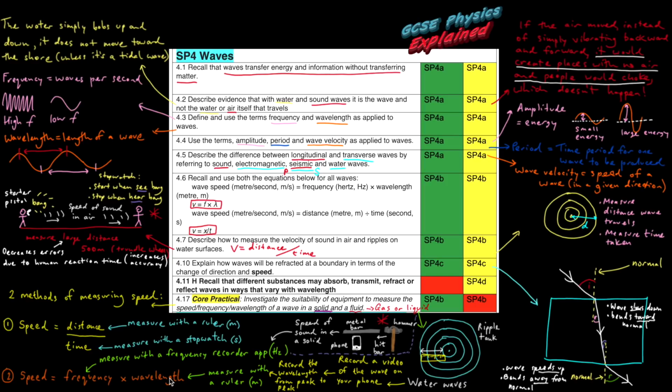Now to get the wavelength, without boring you too much, the wavelength at the fundamental frequency will be twice the length of the metal bar. So if you take a ruler and measure the length of the metal bar and then simply double it, that'll be your wavelength. There's some nice videos online that'll explain all about that. I've got a little PowerPoint that I show my students, but I haven't put it on my channel yet.